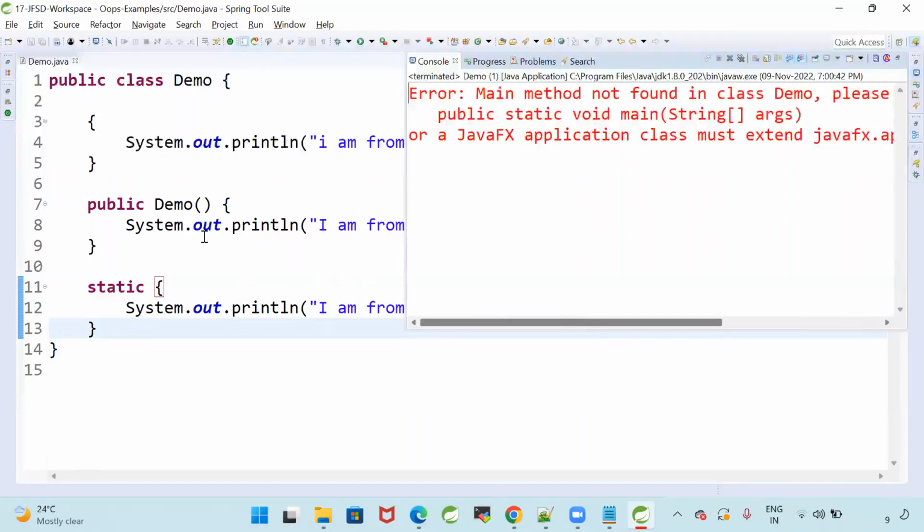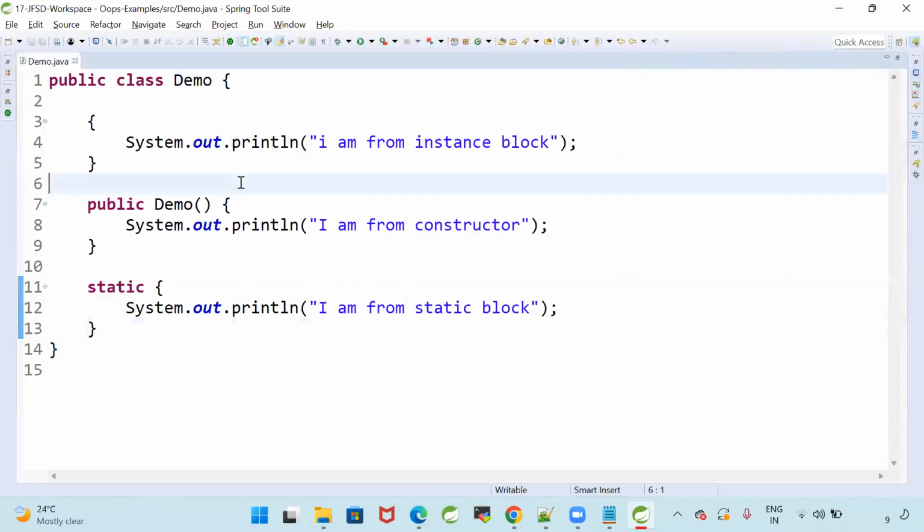Up to Java 1.6, we could execute a program without a main method by using a static block.